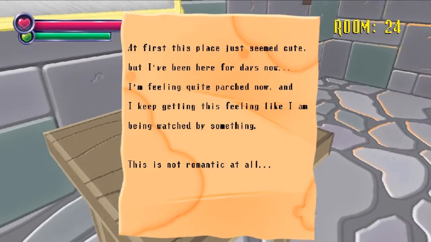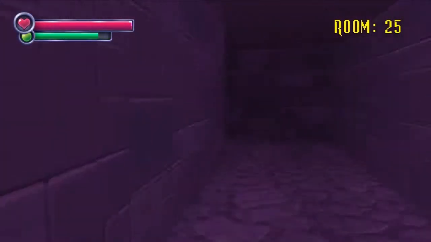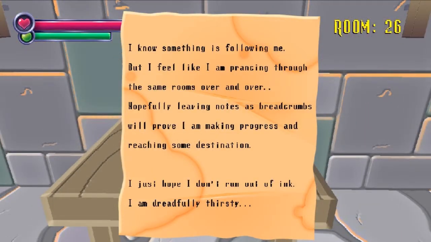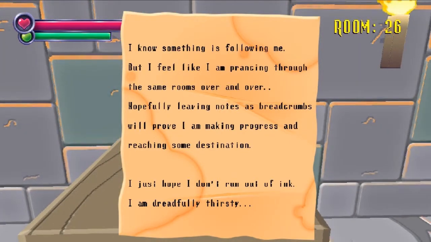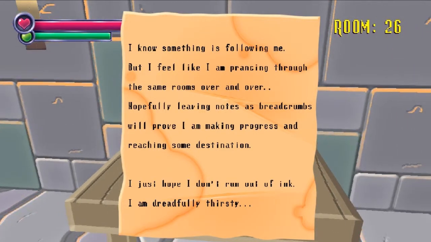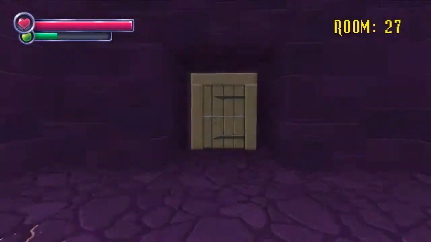E. At first, this place just seemed cute, but I've been here for days now. I'm feeling quite parched now, and I keep getting this feeling like I'm being watched by something. This is not romantic. Who said it was gonna be romantic? Days? You're only in room 24. I know something is following me, but I feel like I am prancing through the same rooms over and over. Hopefully leaving notes and breadcrumbs will prove I am making progress and reaching some destination. I just hope I don't run out of ink. I'm dreadfully thirsty. Is he gonna end up drinking his own blood? That's a thing you can do.